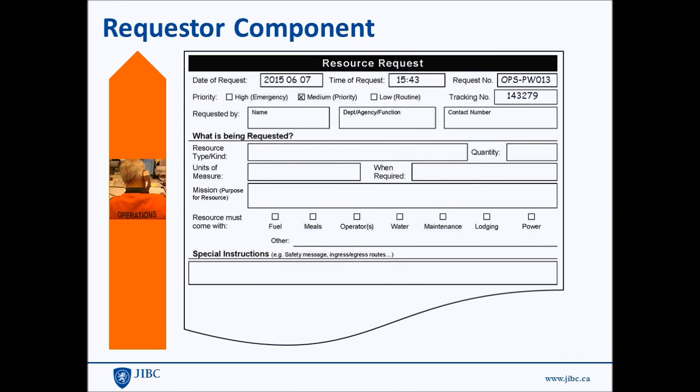The request came in on the Public Works radio, and the Public Works branch coordinator in operations, Stan Smith, made notes in his log and used those notes as reference when he filled out this resource request form. The Public Works branch is in radio contact with the site as there's no cell coverage, so the EOC number for Public Works is listed.